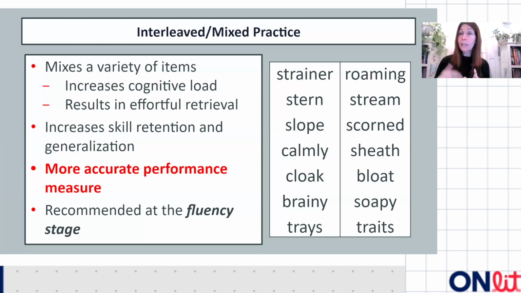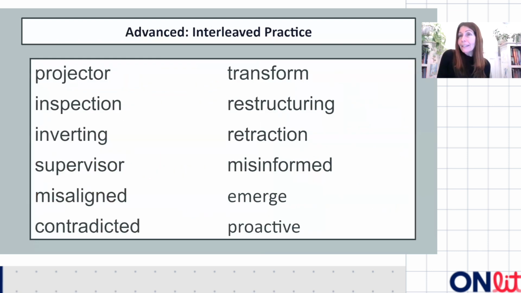What's happened is we've pulled in old content. And by pulling in old content, if you're still reading those patterns that we recently worked on correctly, then I know that you probably know your stuff better. But if I kept you in blocked practice, I would have had no way of knowing. So this is a really good form of practice to manipulate when we're in the fluency stage. If, though, I move you to this form of practice and you are starting to increase your errors, I simply go back to blocked, and I might spend a little bit more time there before I move here again, because we do not want to give up accuracy for rate. That's never a good option. So again, an advanced example of what interleaved practice could look like.